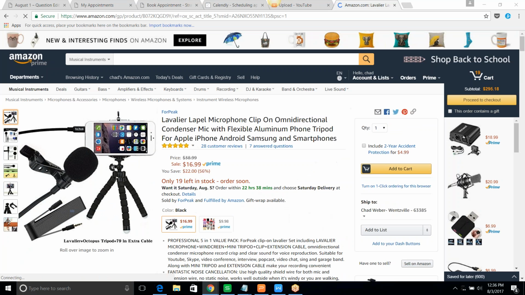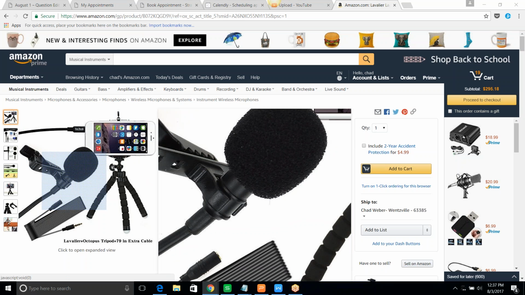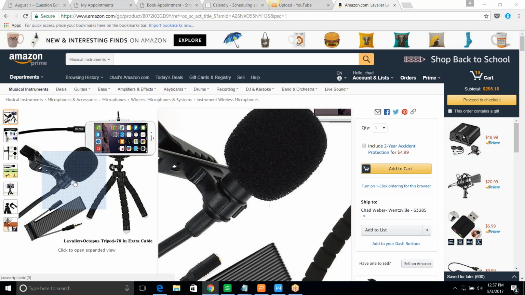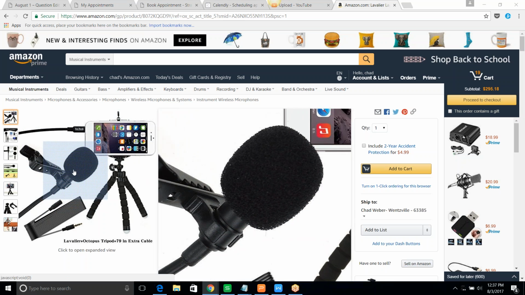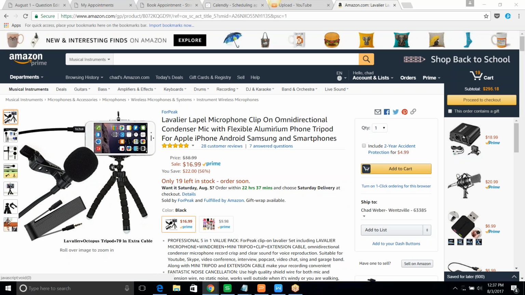Lapel mics. Even on Amazon, I can get one for $17. It's a lapel microphone, plugs right into your phone, and it'll clip right up here so that the mic is near your mouth. It's got the little windscreen on it so that way the sound isn't going to sound as terrible. And that's really all you need. You don't need expensive equipment. I mean, as long as you have a halfway decent smartphone, the video quality is actually pretty darn good. It's definitely better than most webcams, right?